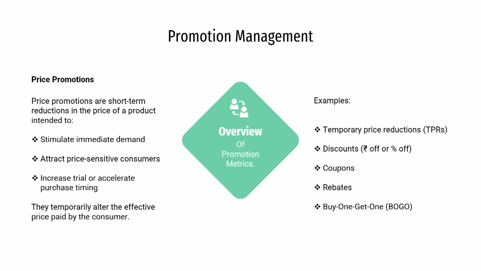So, for some period of time, we are giving the product at a discounted rate. Then another is the discount, meaning rupees off or percentage off. Then another option of reducing the price temporarily can be extending various coupons. You can redeem these coupons to get some financial benefits. Then there can be rebates and there can be options like buy one get one free. So, these kinds of initiatives we see across various markets, starting from apparel industries to software.